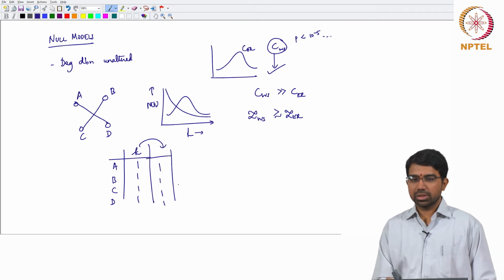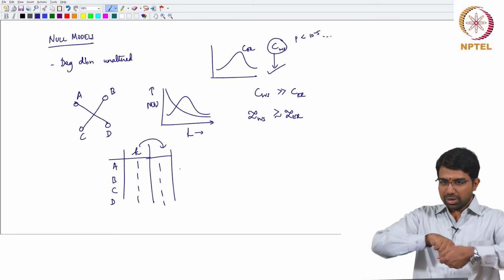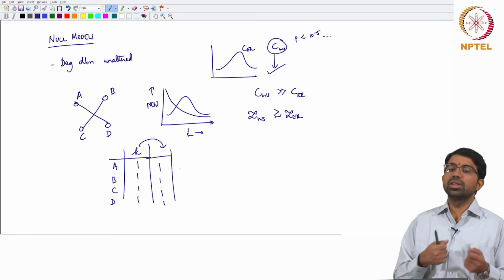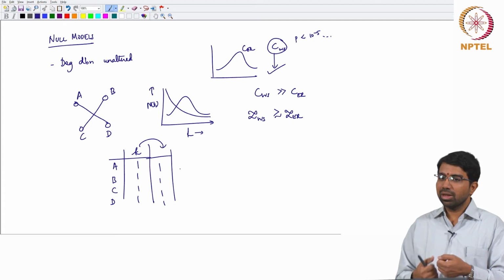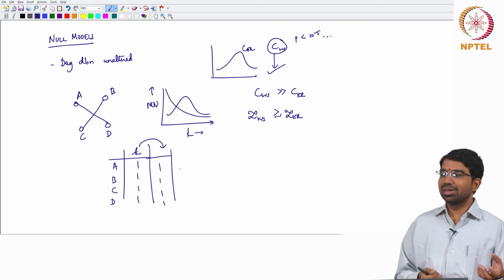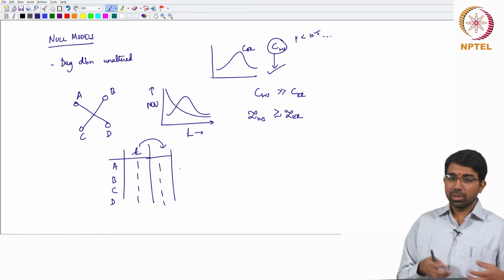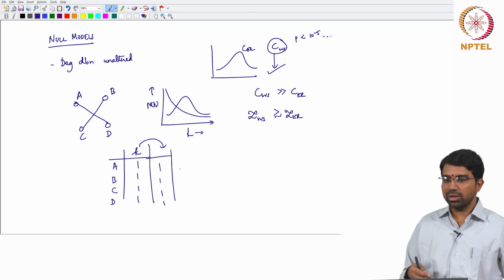It does not change, but is there a possible problem? I am always going to pick a pair and rewire them, and I can do multiple rewirings, that is not a problem. So, I will do enough rewiring so that I lose the memory of my original network. If I do one rewiring, I can't call it a random network, it is still a very close cousin of the original network we started off with. But if you do multiple rounds of rewiring, you can get a substantially different network.